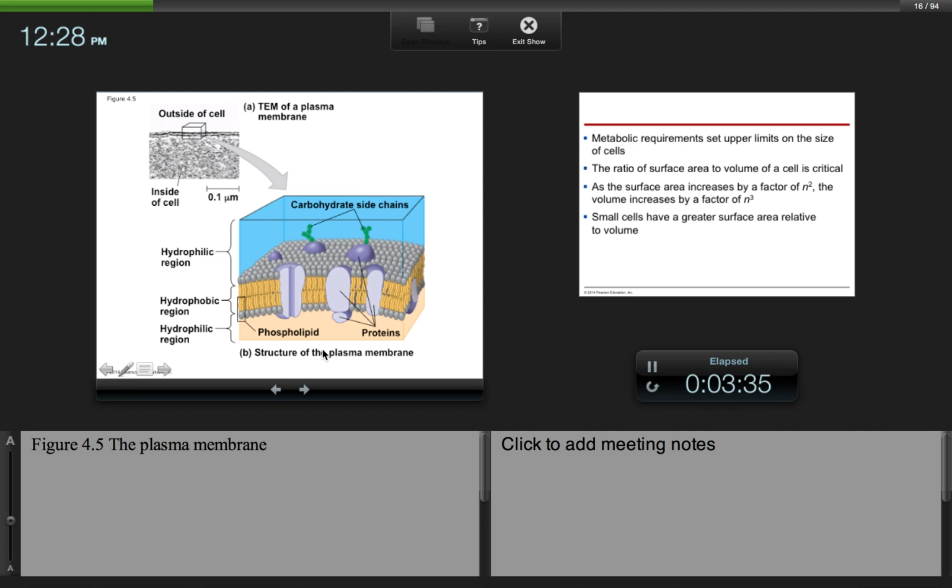Now, embedded within that bilayer are proteins. Here you have a channel protein, here you have some other proteins. These proteins have many diverse functions, which we will get to in Chapter 5. Notice that some of the proteins also have carbohydrates attached to them, which leads to a function of cell-to-cell recognition. Every different type of cell will have different carbohydrates or glycolipids and glycoproteins on the surface of their cells. The portion of the cell membrane that points out and in is hydrophilic, because that's the portion of the membrane that is in contact with water.